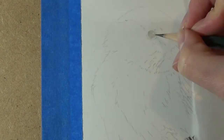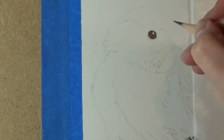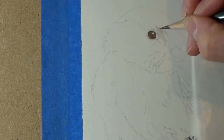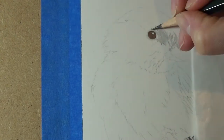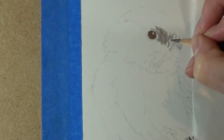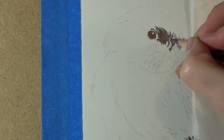Now that the branch is finished it's time to move on to the bird. I start with the eye as again it's one of the darkest areas of the drawing, so it makes a good point of reference to have my darkest areas in first. Here I'm being careful to leave the white of the paper for the highlight in the eye. It's such a small area that it would be difficult to pick out with an eraser, so I need to make sure and keep that area clean.